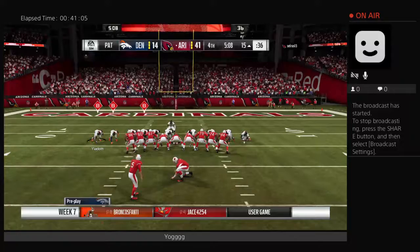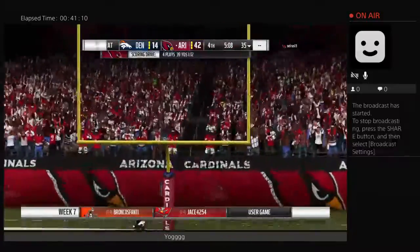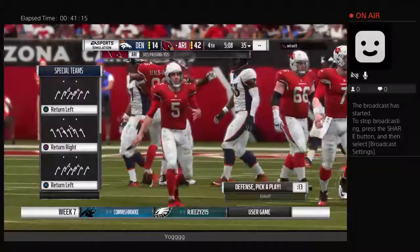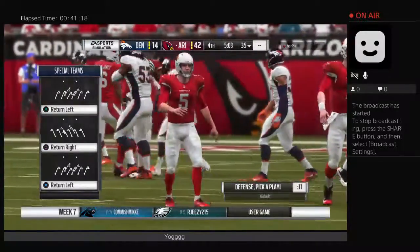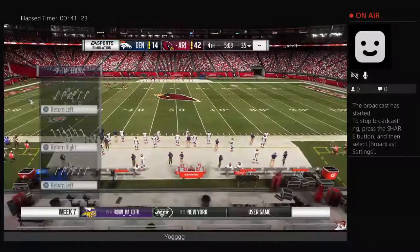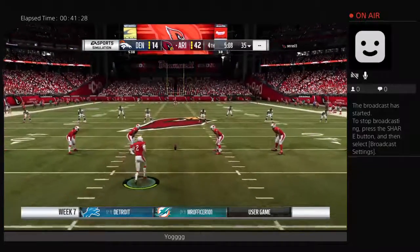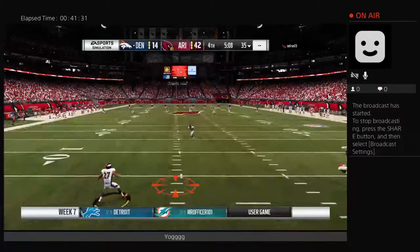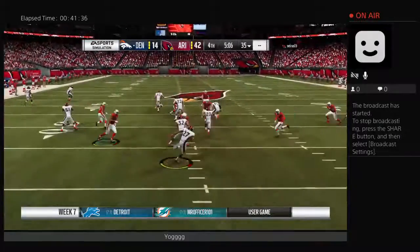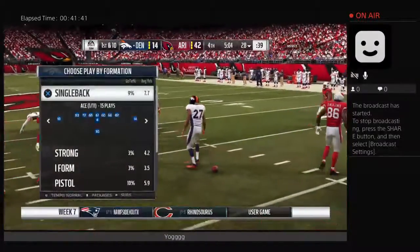Gonzalez now to add the extra point. Gonzalez good on the extra point. And that'll increase their lead to 28. The kickoff team on the field now as they will send this one away. This is taken at his 4. And he's up across the 25 and down at the 28-yard line.